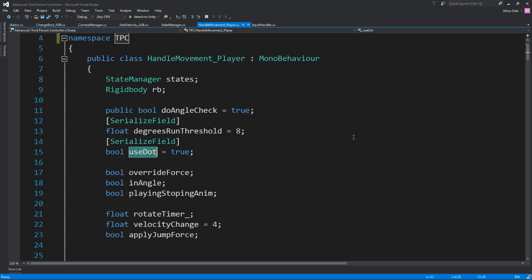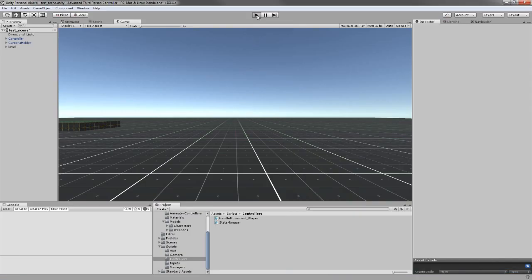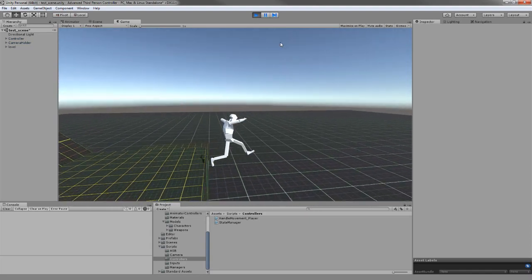Okay, you can use this. This one can be more precise, this one can be more gameplay friendly. And this one, if we turn this to false, you will see why I do not want this. It's going to ignore all that behavior.